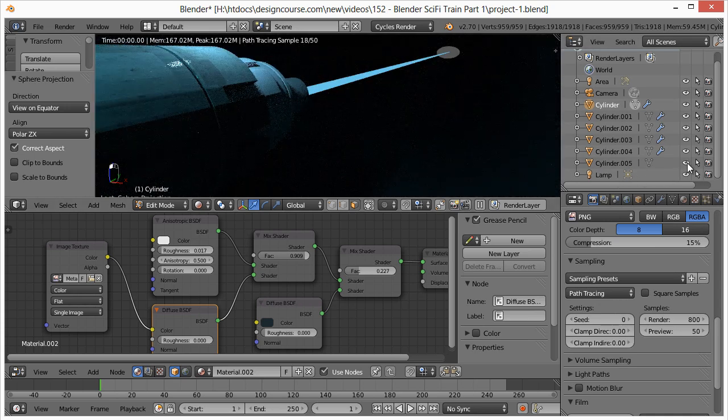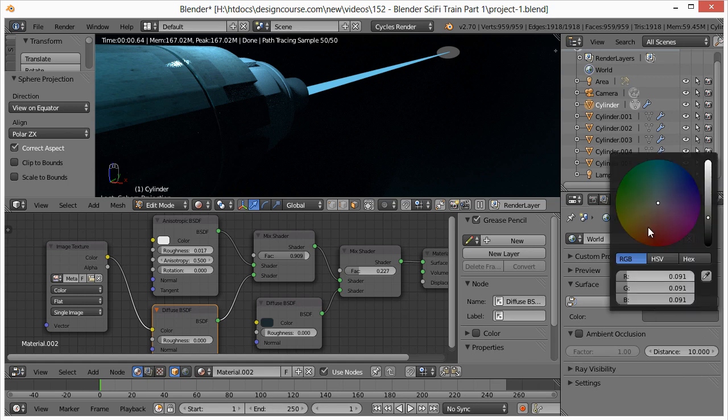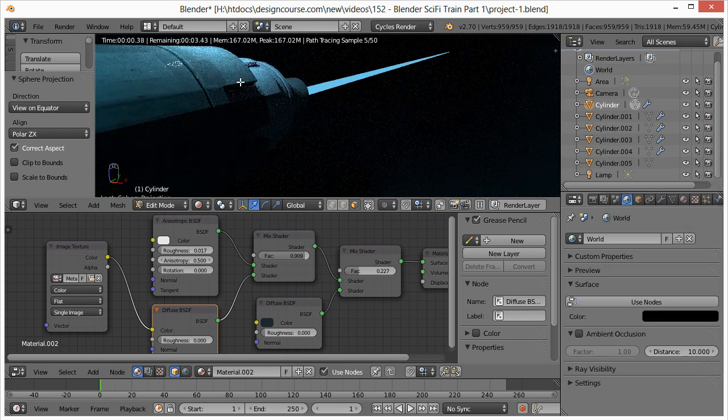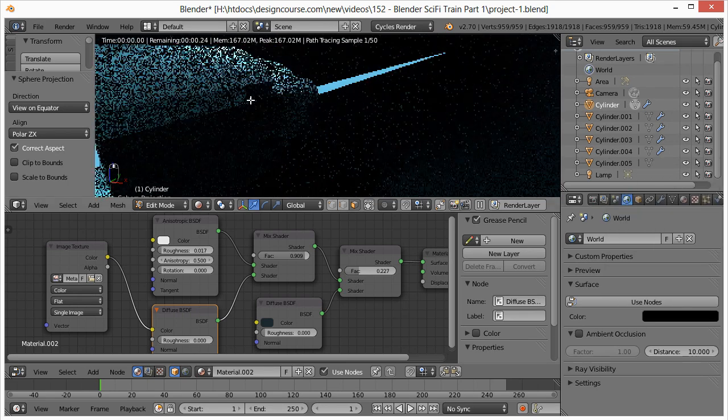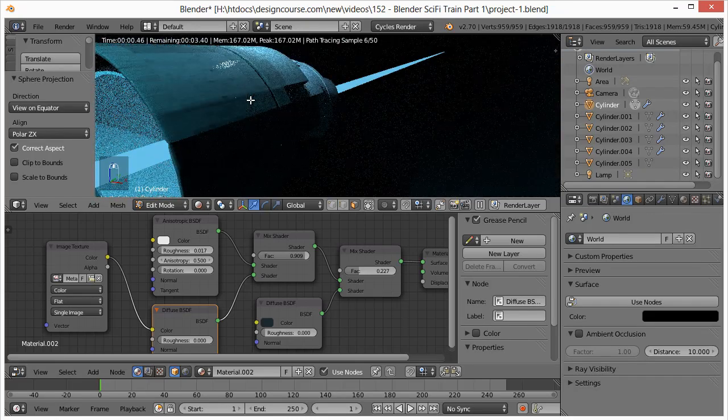I'm going to turn back on this portion over here, and also go to the world setting and take this down to black.